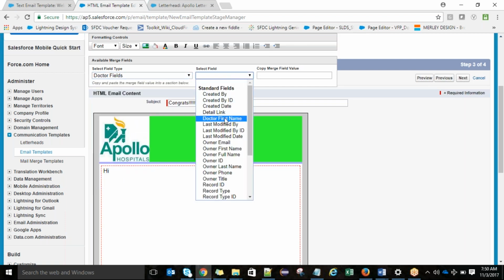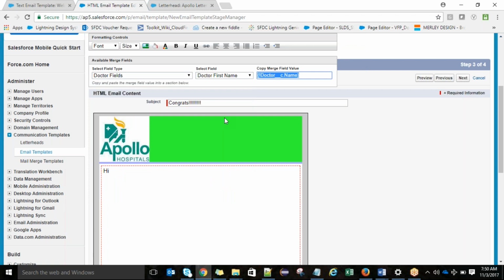So hi, then select the fields, copy it. Congrats, you have done a great job.